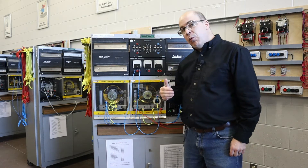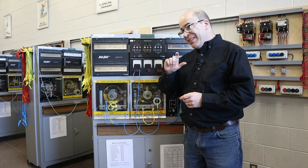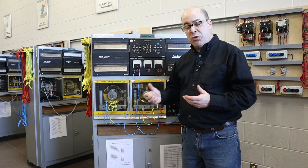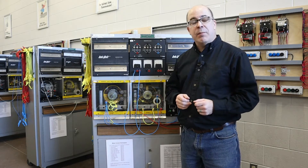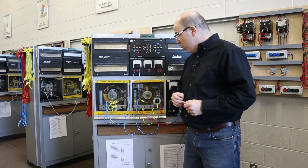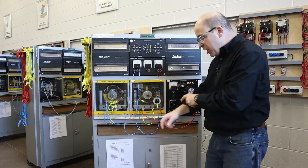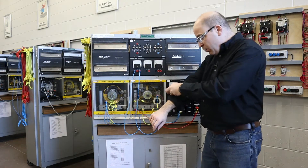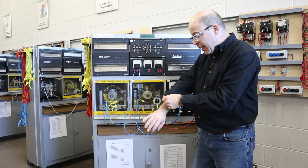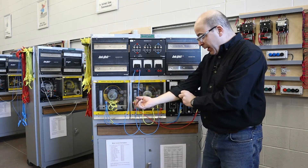I don't advocate what I'm about to do for students or people at home because I'm a trained electrician. I've done this many times, but I'm not advocating people try this at home. I'm going to roll up my shirt sleeve because I'm going to be reaching in here while the machine is in operation, and I'm going to remove any loose fitting equipment. I'm not wearing rings nor am I wearing a watch.